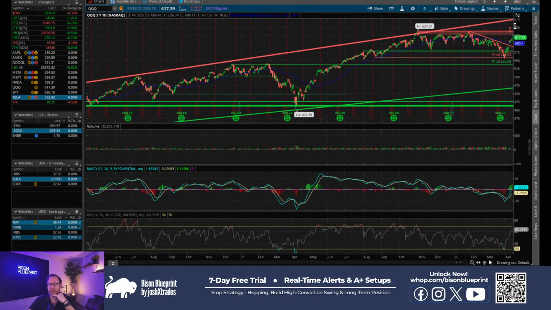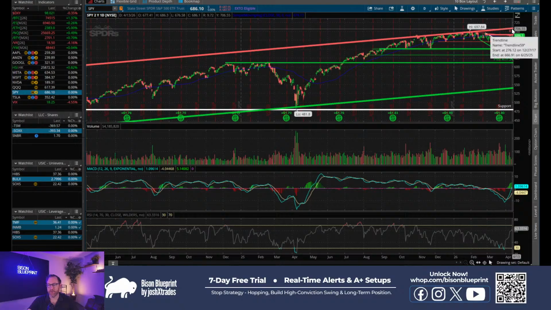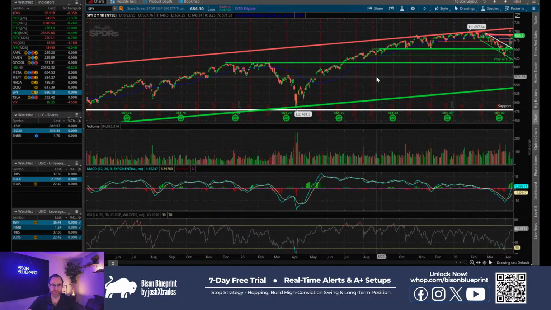So same game plan here. Exiting longs up here at the top, positioning strongly short in this area from 630 to 670, and then same thing on SPY from 700 to 710, starting to really position heavily short and exiting all longs there. There is the opportunity to maybe get caught up sides and have some kind of additional short squeeze here. But I think that most of the squeeze is out of the way here already.